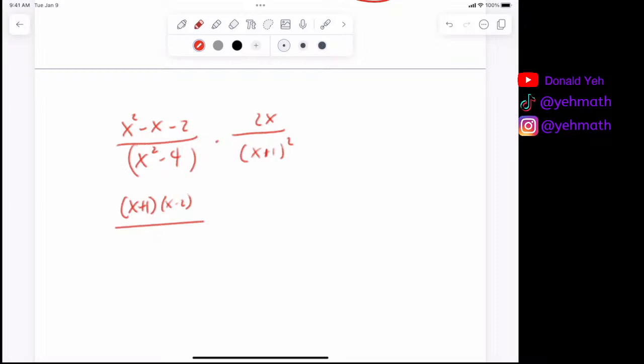Liam? Good job, Liam. That's a difference of squares. If you see a perfect square, and another perfect square, and that minus sign, that's x plus 2, x minus 2, because you just take the square root of x squared and the square root of 4. So it's a plus b, a minus b. And this one, times 2x, I'm just going to write it out.